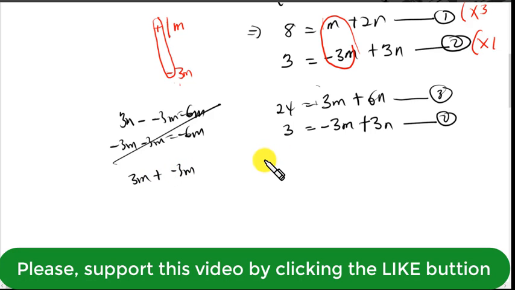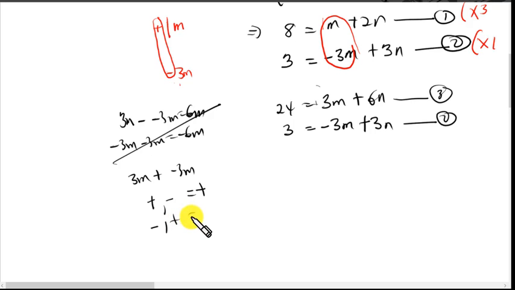So let's take it as a rule. If you are using the method of elimination, after making the numerical coefficient of the variable you want to eliminate the same, the next thing is to look at the signs. If the signs are different, that is plus and minus, you just add them. Minus and plus, you add them. But if the signs are the same, negative, negative, you subtract. Positive, positive, you subtract.